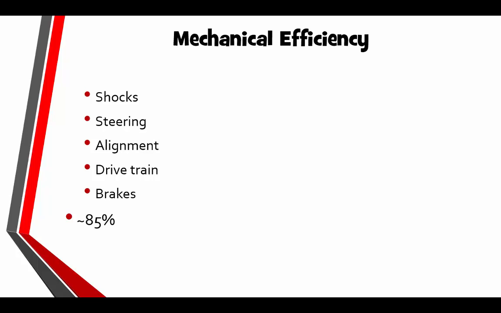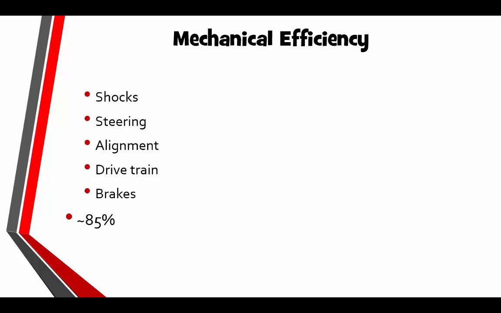So let's talk about mechanical efficiency, the denominator. These are things, energy that's lost because of the shocks moving up and down, the steering being misaligned, the drivetrain, the motor, the brakes. All these little things take away power that isn't transferred to motion, but actually is stopping the car. So we say that the car, and for us, we're going to make the general assumption right now that our car is 85% efficient. We're going to leave it at a constant until we can test it out.